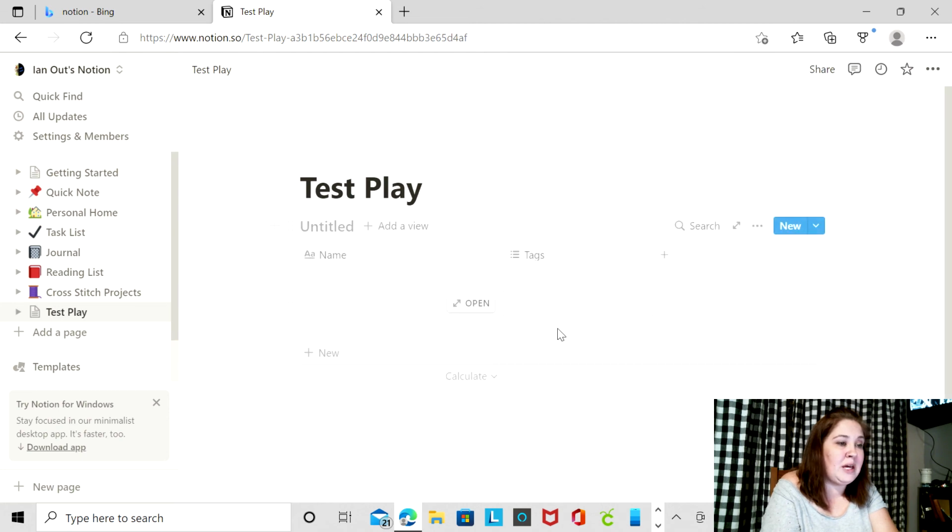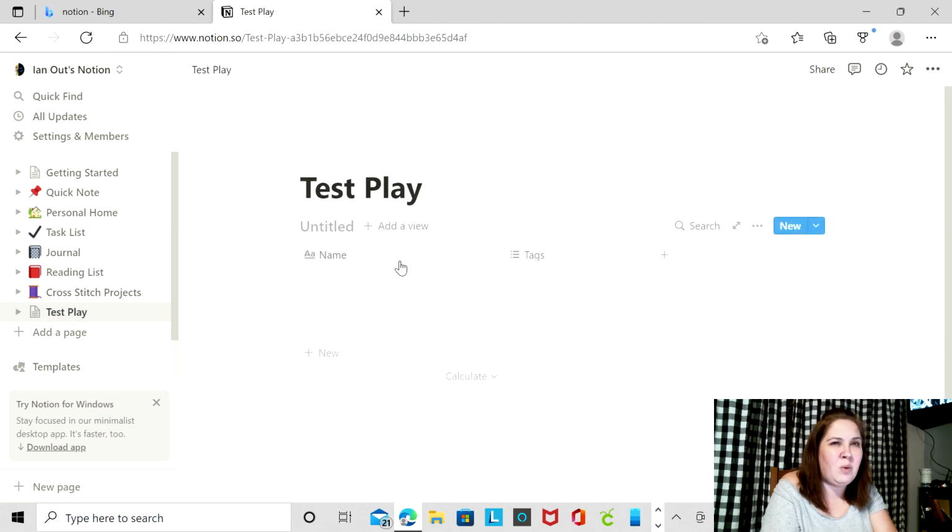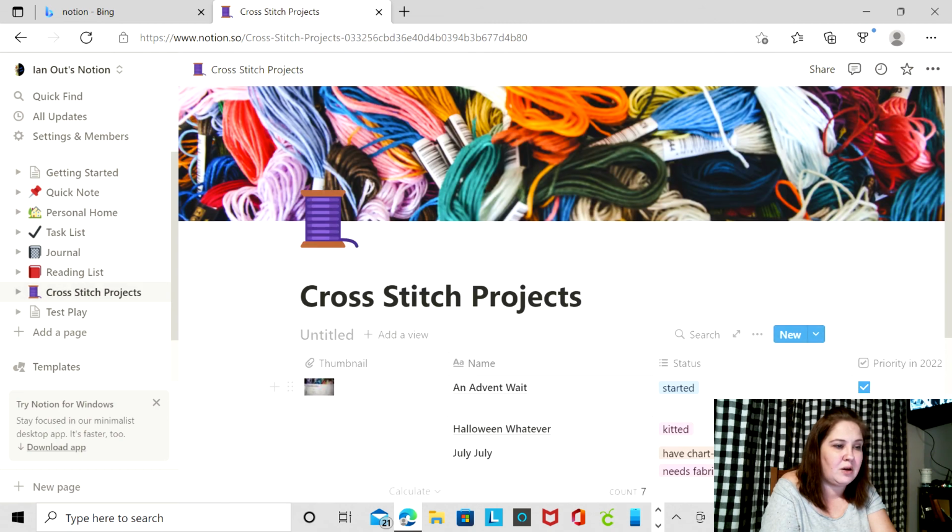Then you can play with this without it affecting anything that you have got going on here. You can come over here and move it and play, and you see what I mean? And see, it didn't do anything over here.